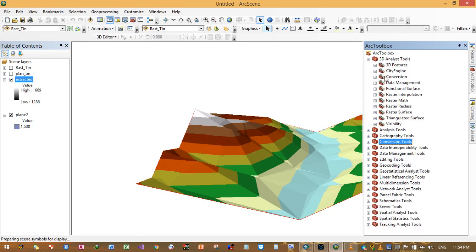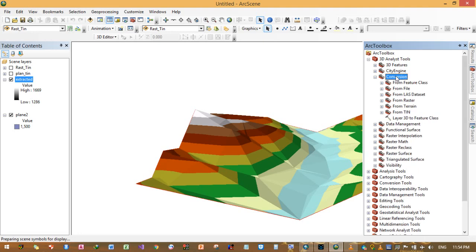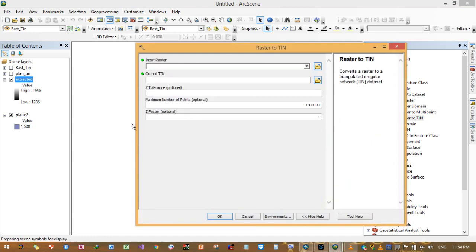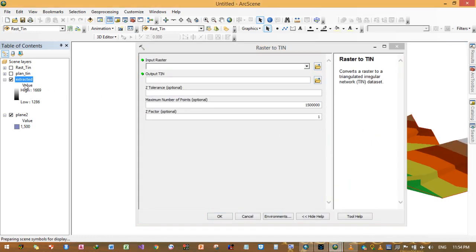Click this one. Then there is a conversion here. Open it, from raster to TIN. Here, Raster to TIN. Open it. Then convert this extracted raster and the plane rasters into TIN. Therefore, drag this one and drop.